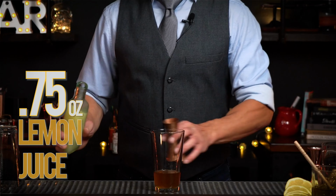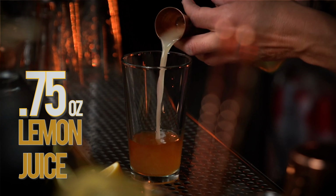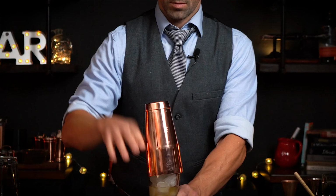Some fresh lemon juice. Same as the honey. 3/4 ounce. Now we need some ice. Now if you're at home, your refrigerator ice is just fine.